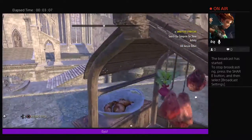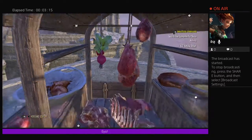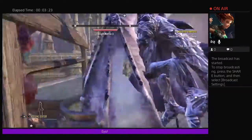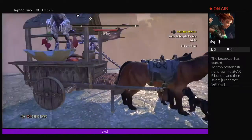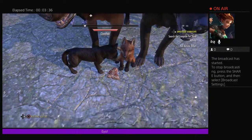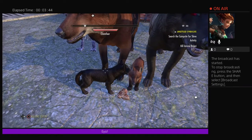So, this took not as much time as what I'm going to show you inside. This did take a little bit of time to set up. Meat for the puppers, and then the stuff that would normally be sold. So you've got stews, meats, vegetables, things like that. And fun stuff. And then a little treat for the puppers. When the black one lays down, he actually keeps a paw on the steak, and it just looks like he's guarding his food. And it's kind of cute.